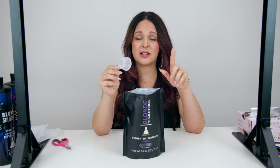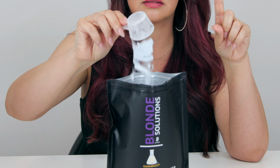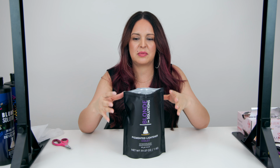Now, just in all fairness, this did not say that it was dust free. However, I'm not really seeing too much going on. This is pretty minimal on how much it's doing, although I feel like it's getting everywhere. Got a lot of little granules going on. So being as clean as possible with this is going to be super important. I would probably put this in its own container, or you can use this. It's really kind of up to you.